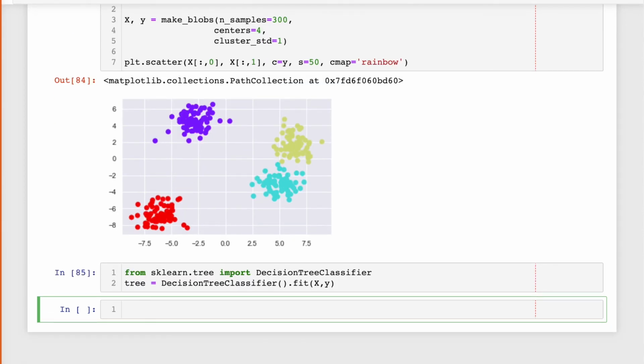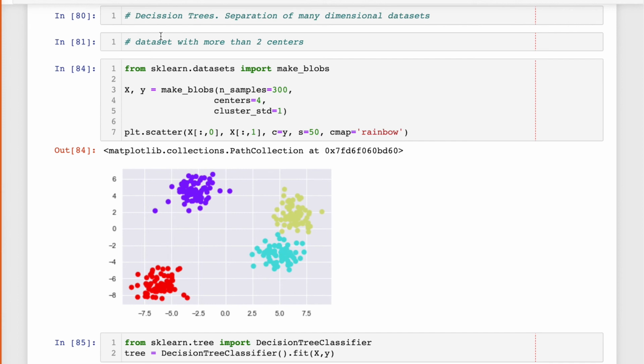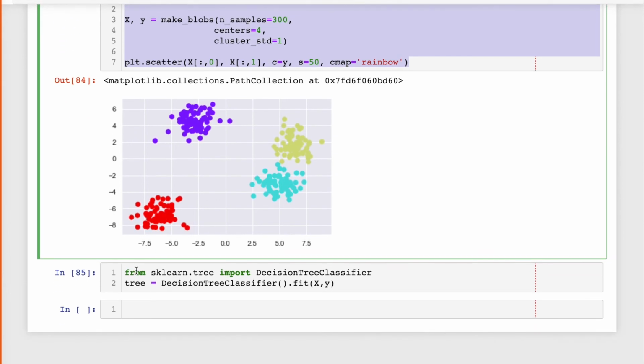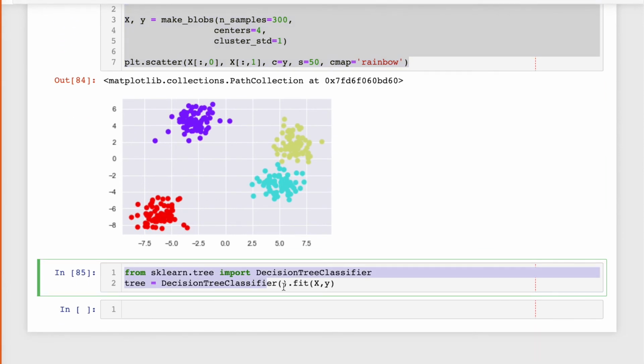So you see, if I ask you in the exam, please create a data set with 400 samples and 4 centers and standard deviation 1 and plot it, you write this. And then I ask you, please write how to classify this data with a decision tree, you write this.